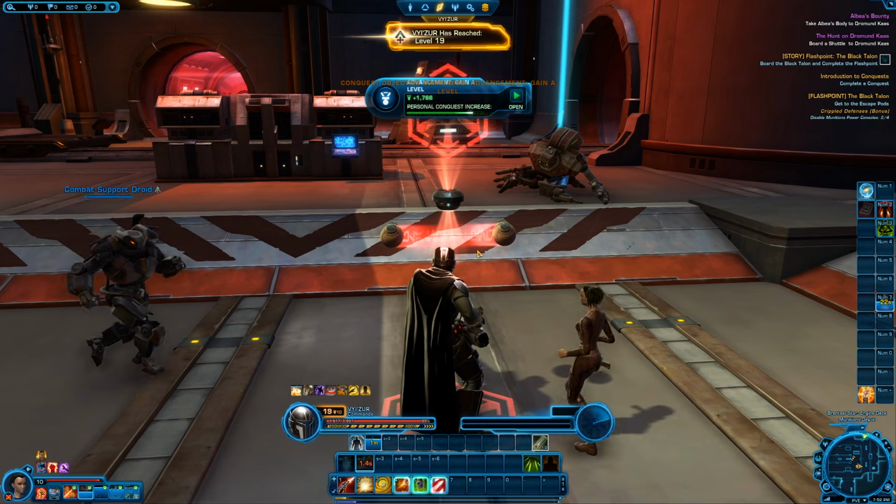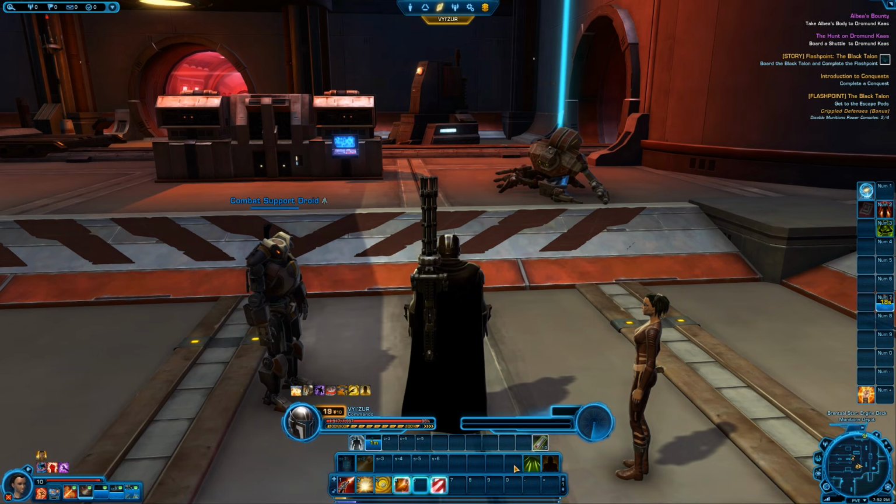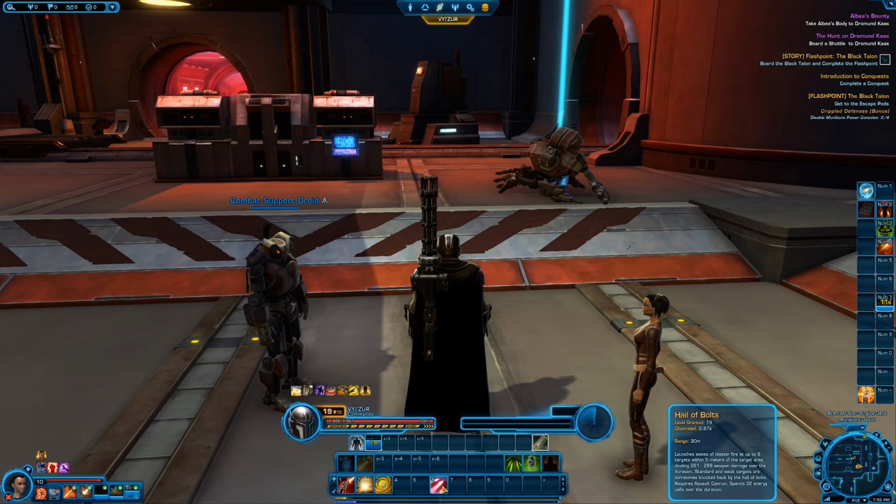Hey, ooh, hello, level 19. You now gained a medical probe, okay. Disabling shot, which is an interruption ability, and hail of bolts. Perfect, I was looking for that ability. Similar to mortar.